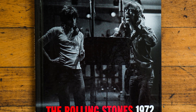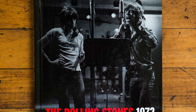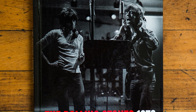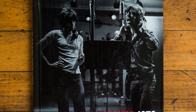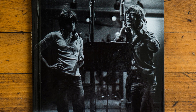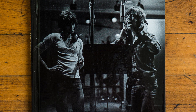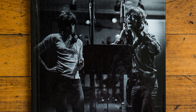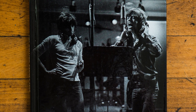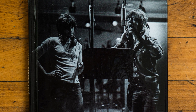Nothing escaped Marshall's penetrating eye. Even in the short time and limited space accorded him, Marshall harnessed the essence of this band. His photographs of unshaven Keith Richards, cigarette between his lips, strumming an acoustic guitar at Sunset Sound, has been published many times, although it wasn't in the original Life magazine article. He caught Jagger backstage before a show in a pink dressing gown, Pete's ascot around his neck, leaning on a cane talking to Miss Mick Taylor — one of the greatest candid portraits of Jagger ever. Even standing next to a beautiful woman in an impossibly short skirt, Jagger dominates the landscape. He radiates star quality, his electrifying presence glowing even with his engine running at idle.